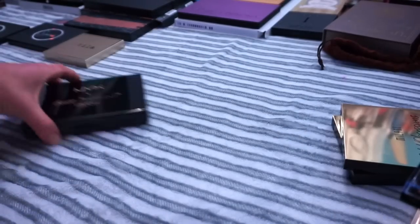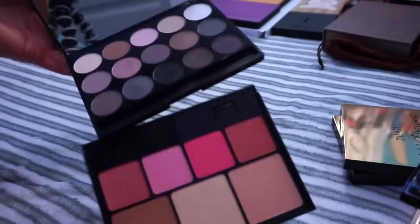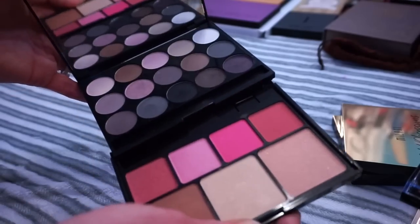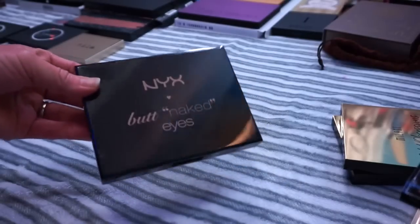Then we have the Butt Naked Eyes. This one has pretty much a similar thing, so it's got products here and then products underneath. So, whoops. I just broke it. Good job, Tiffany. Okay, we'll fix that somehow. Okay, there it goes. It goes back together. There's what it looks like, and this is another one I think I'm going to actually declutter because I don't find myself ever reaching for this.